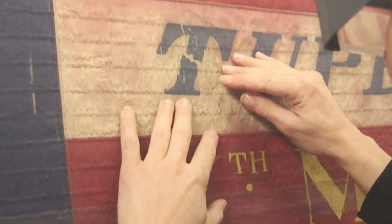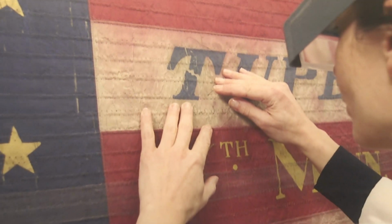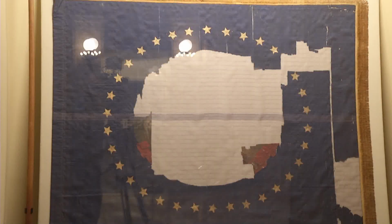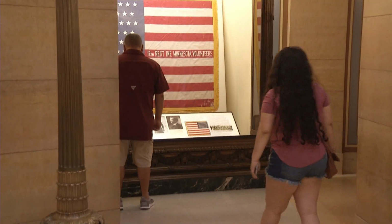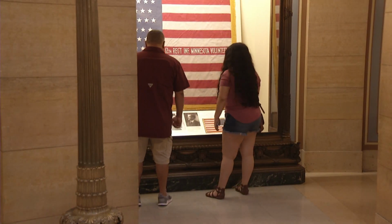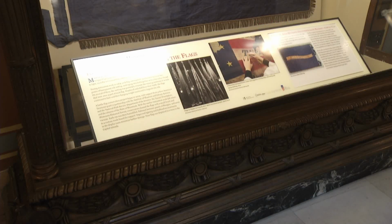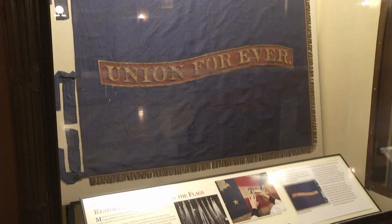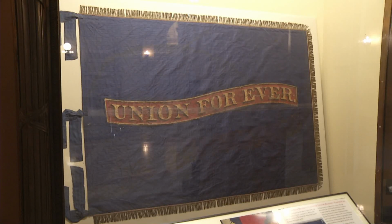So the Minnesota Historical Society took the lead in conserving the flags, taking them off those flagstaffs or the flag poles, and then mounting them flat on specially designed panels. So now we can have those flags on display flat. And we had mentioned before, some of those flags had never been seen unfurled before. Well, for probably 150 years, some of these flags had never been seen flat before.